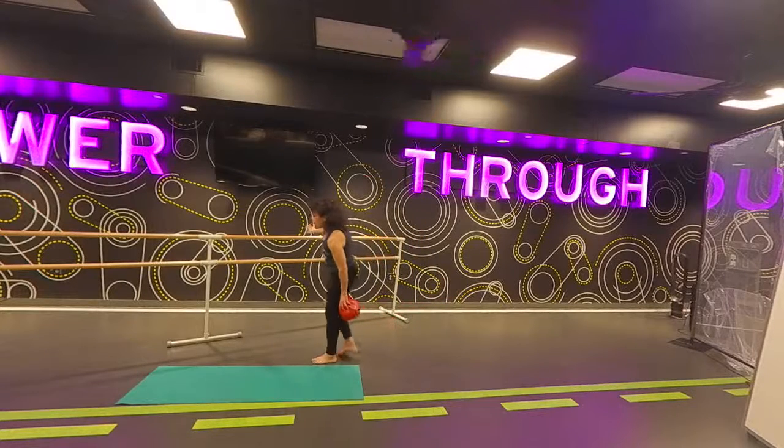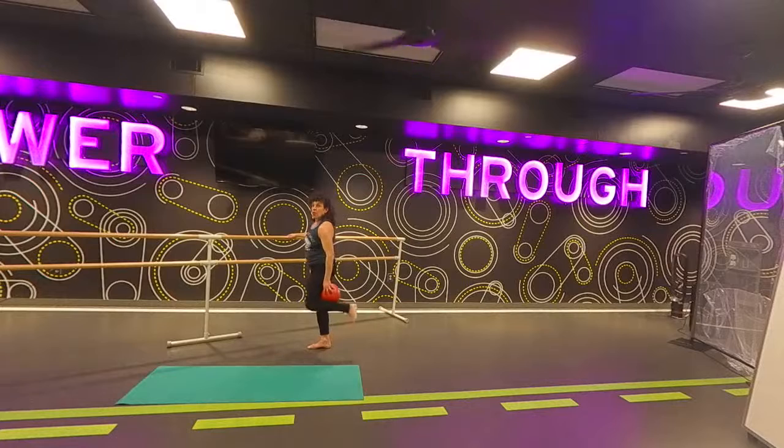Now, you can always hold on to a chair or the wall, or you can maybe take both hands on your waist. You're gonna take your knee directly under your hip, you're gonna flex your foot, and you're gonna kick your glute. Now, all of these can be done without a ball. You can also roll the towel or a t-shirt, just to give you a little bit of resistance, something to grip.